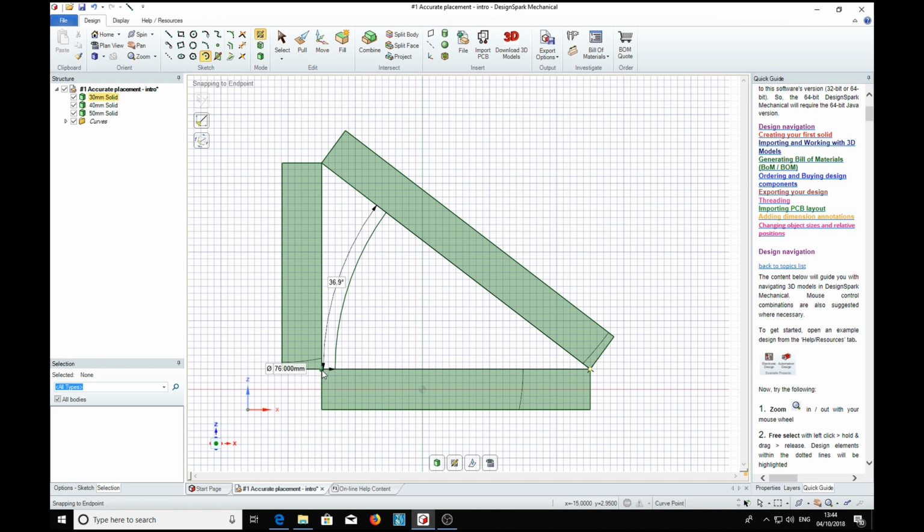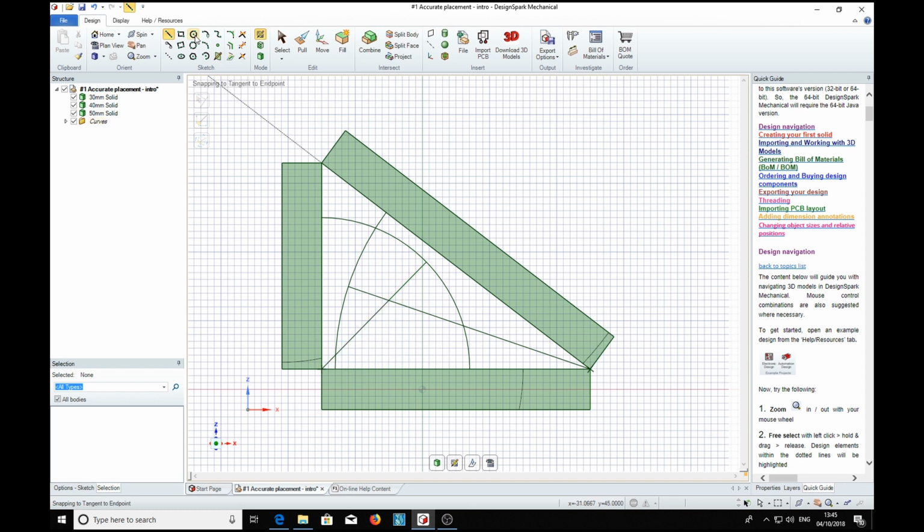One there, and one there. Now we need 2 straight lines moving from the center of the arc to there, escape, and another one from the center of this arc. You'll see a little triangle pop up indicating the center of the arc, so click and drag to there. Now we've got a center point.